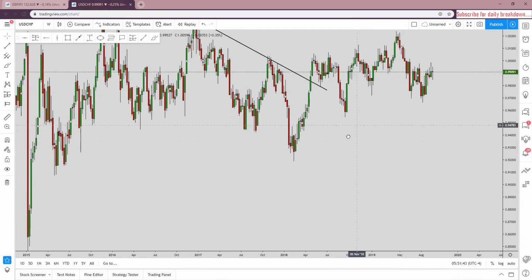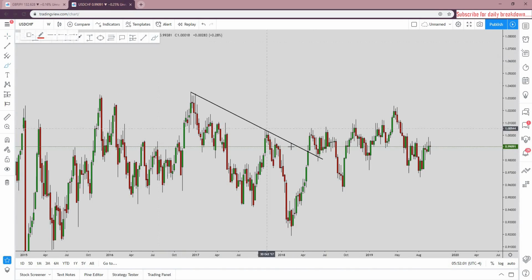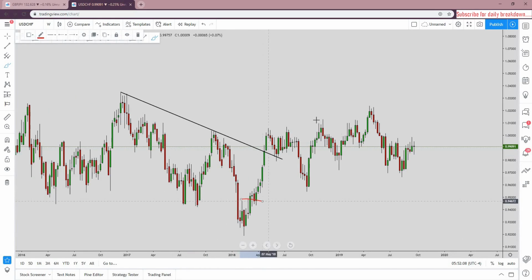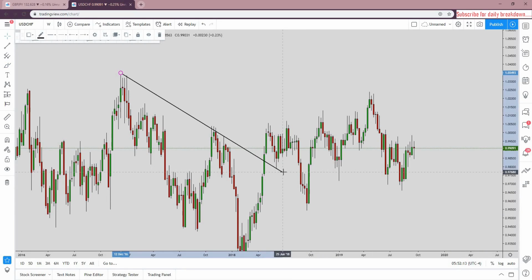Now here, as I just drew, you have a very strong weekly trend line from this high to this high. Now if you take it from the high to the high, like most traders do, so in this way, you will never be able to identify this level of resistance. If, however, you take your trend line a little bit lower, so almost at the bodies, then you will be very accurate in identifying this level of resistance.